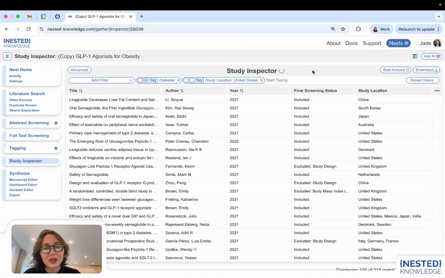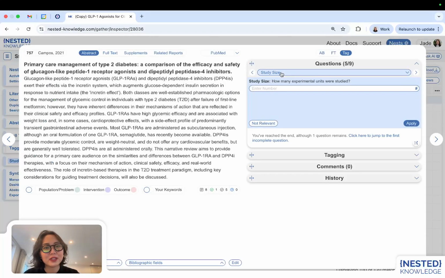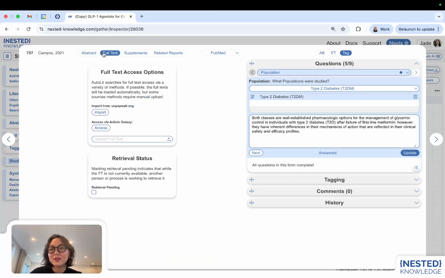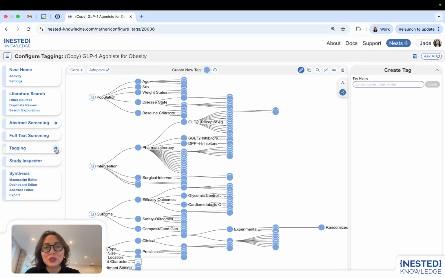Great. And so that has filtered to 120 records. I can see that in the bottom right as well. And then I can come in here again and view these different studies and what was extracted either from the abstracts. If you have information extracted from full text, that'll show up here as well. But that is a really fun tool, a really useful tool to use after you've built up your hierarchy, after some data's been extracted, to then go ahead and take a look at that data.